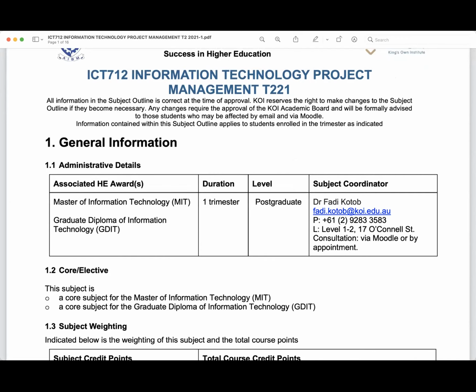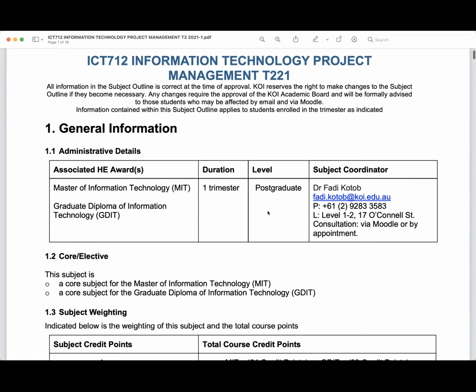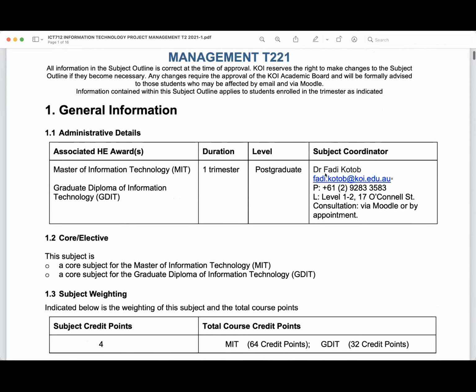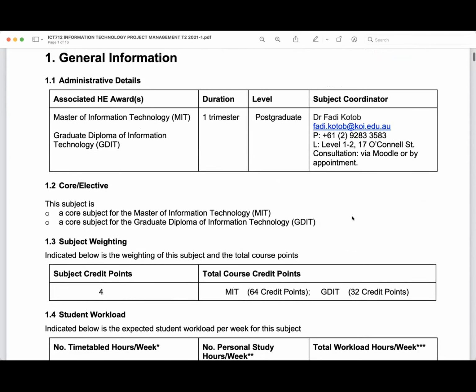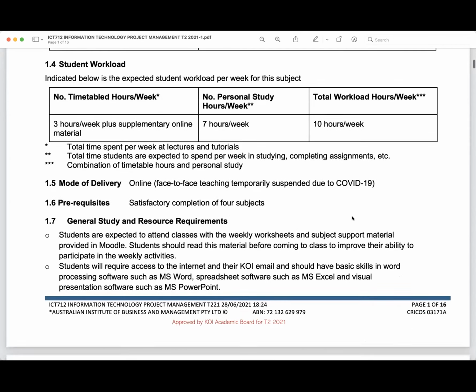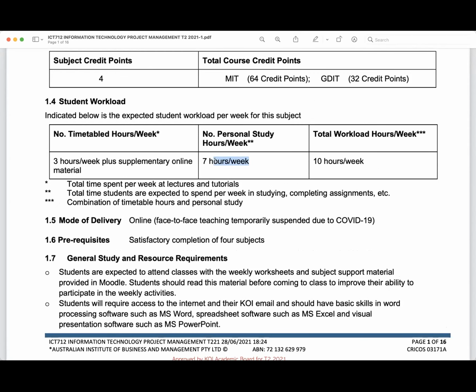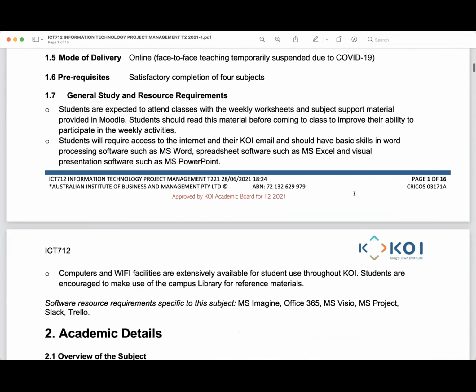Guys, I'm going to start here with my details. You can see my details, my name, how you can contact me, email, and so on. You really need to be spending a lot of time studying every week. You obviously will have 3 hours with me in the classroom, but we expect you to be doing another 7 hours at home to ensure you are getting the best learning and result from the subject. It's very important that you regularly engage with all of the studies that are needed.